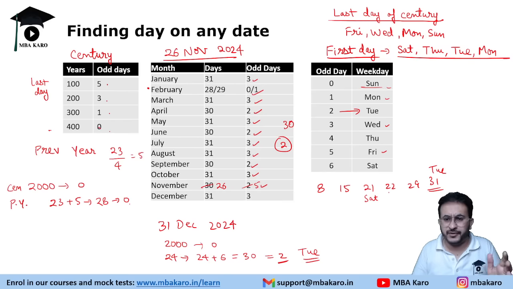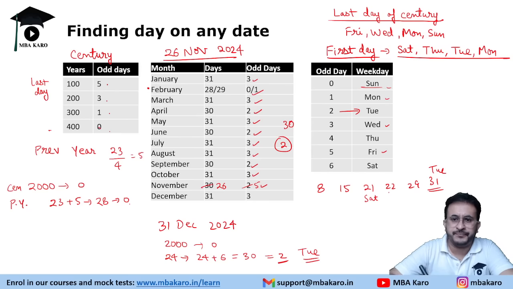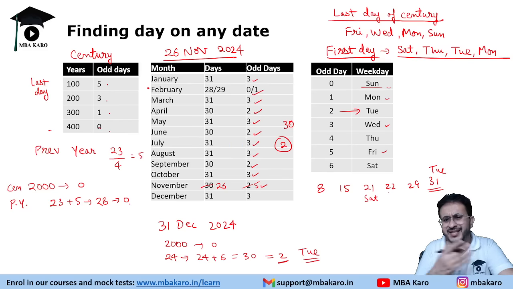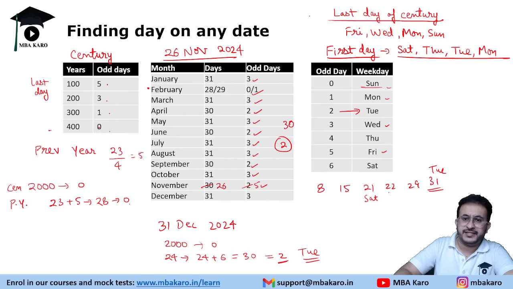So let's work out a couple more examples on this. This is a bit calculation intensive. If you know, great. If you do not know, you can skip this question. This is the difficult type, the calculation of any random day. You can practice this by taking your date of birth. You know the day you were born, and whenever you fill a form, they give you the calendar. So test on some dates. If you calculate for 4, 5 or maybe 10 dates, you will be good enough to learn this technique. And this is important.